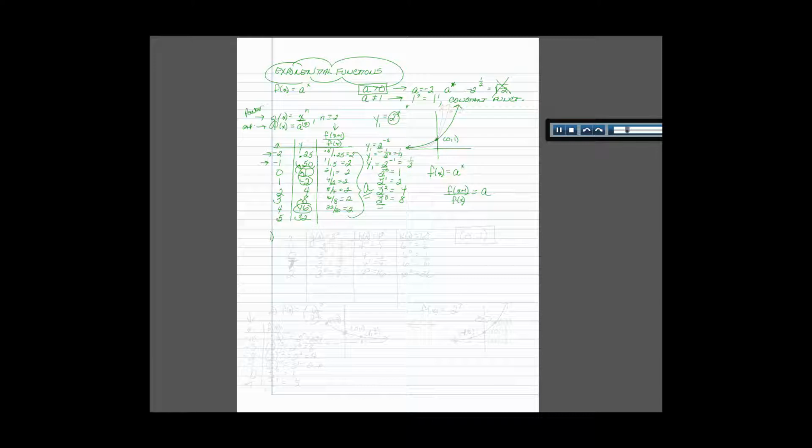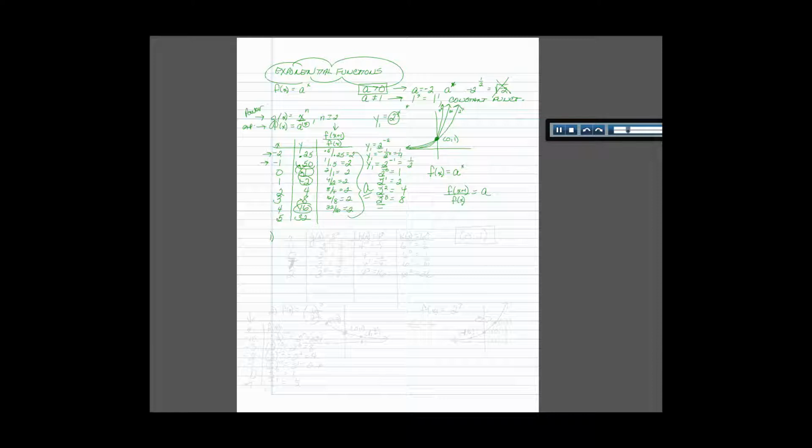Your second one should start below it, but then go inside it. Third one starts below it, goes inside. Next one starts below it and goes inside. In fact, it gets very crowded. It's actually hard to see, but it looks like this. This was 2 to the x. The next one starts like this, goes through that same point. This is 3 to the x. The next one starts inside it, goes through that same point. This is 4 to the x. I don't have room to put on 6 to the x. But notice something. They all go through that point, 0, 1.